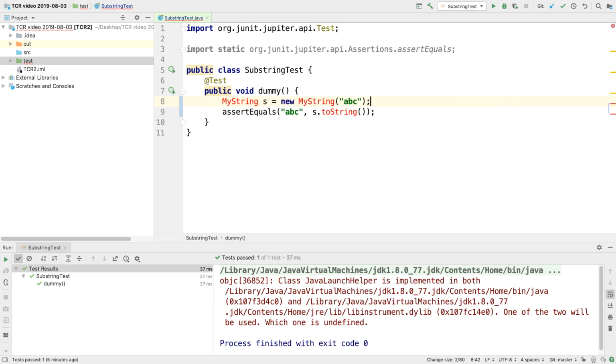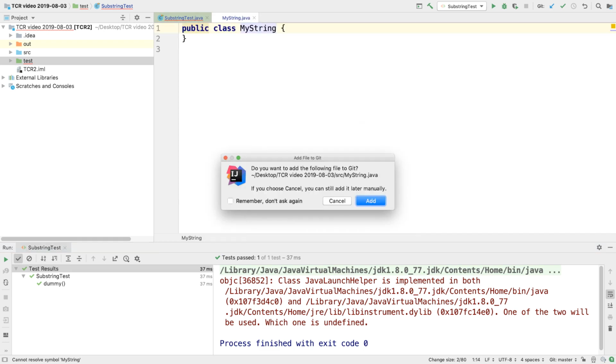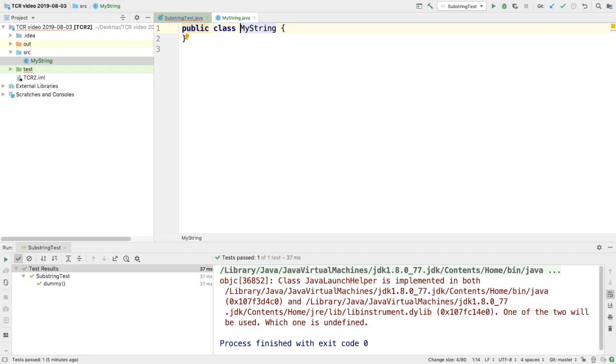So I'm envisioning this type as a wrapper for a Java string. And eventually we'll get the indexes in there, but I think we'll get the shape of things out there first. So I've got the myString class. It's going to take ABC. When I ask for its toString value, I expect ABC back. And let's just build this class. We'll leave it in here. Okay, add this thing to get. Okay, and we know it's going to need a constructor.